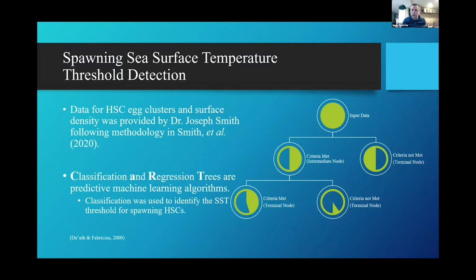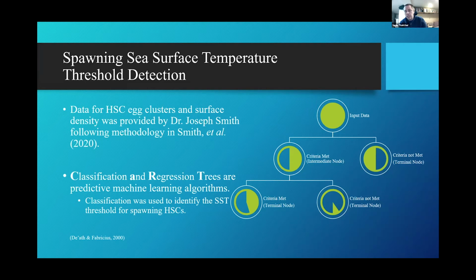The horseshoe crab egg data on the surface and as clusters were collected as a way to determine if the temperature threshold was consistent between these two sampling methods, along with clusters being sampled for approximately 1 month longer. The methodology that we used to determine the threshold for spawning horseshoe crabs was a CART analysis. This methodology is ideal for ecological data sets that include continuous and categorical data, missing values, and numerous independent variables to grow decision trees through machine learning algorithms.